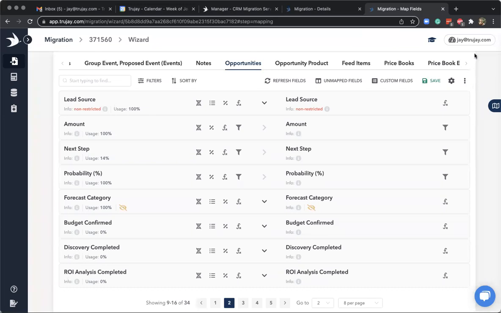Okay, and then we kind of spoke last time about how we want to be able to rinse and repeat this a number of times, right? So we may do several trials, or we'll just start with accounts and contacts and work our way down. The scripts get bigger, but how does that work cost-wise if we wanted to do it 8 times into a sandbox or several sandboxes and one final production?